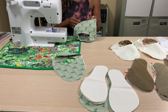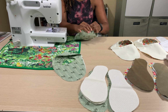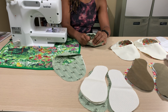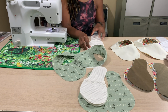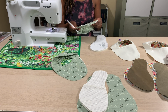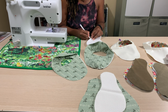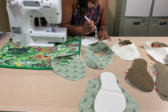So here I'm just adding our gathering stitches to the toe portions of our shoes, and adjusting them so that they curve correctly and properly to fit the shoe. This is the issue with that disappearing ink again. If you wait too long, the ink will disappear off of what you drew it on. So here I'm just remarking those side marks, because that's where those side seams of the top portion of our shoe need to be aligned.